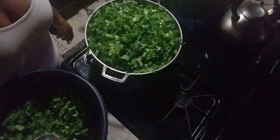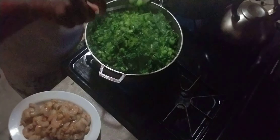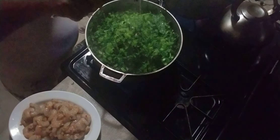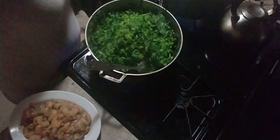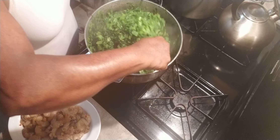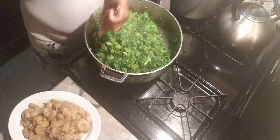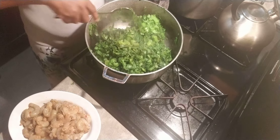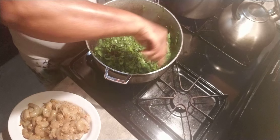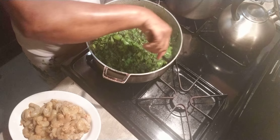I'm going to check on the rice cooking on the fire. As you can see, the callaloo is steaming down, and as I mentioned, it normally springs water. You can see the water draining — it springs a lot of water. So I'm going to keep frying it just like this, and when most of the water is absorbed, then I'm going to add the shrimps. I don't want to put any shrimps in now.